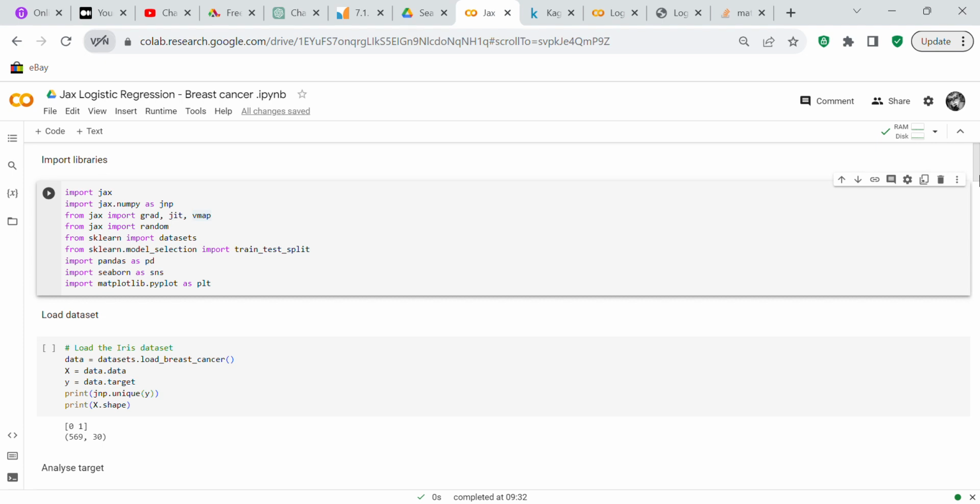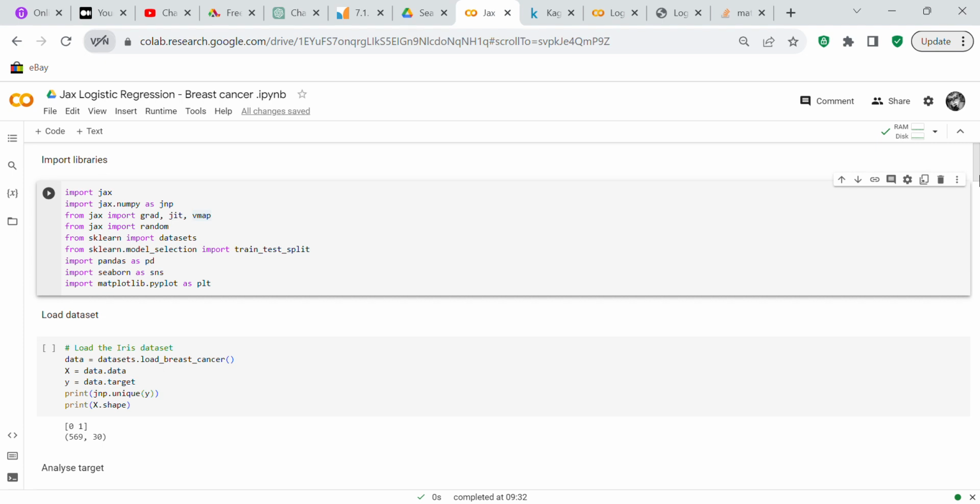Now that we know what platform I've used to create this Jupyter Notebook, we're going to import the libraries. We're going to import Jax, and that's the main library because that's what we're studying. We're going to import jax.numpy as jnp, and jax.numpy is very similar to the NumPy API.